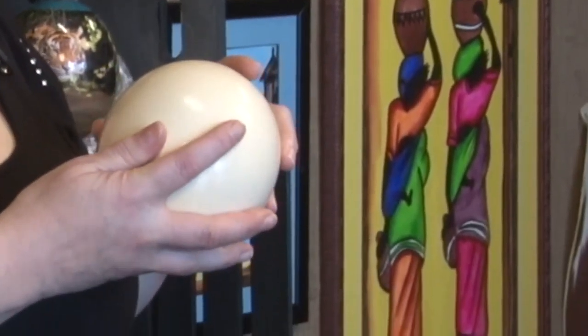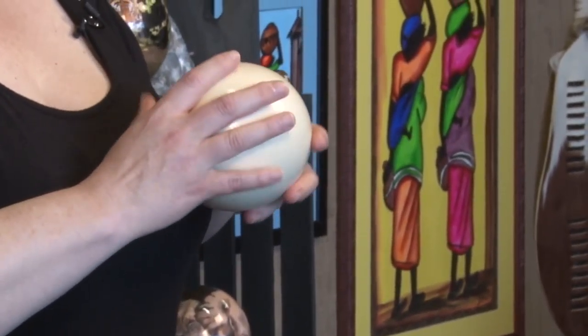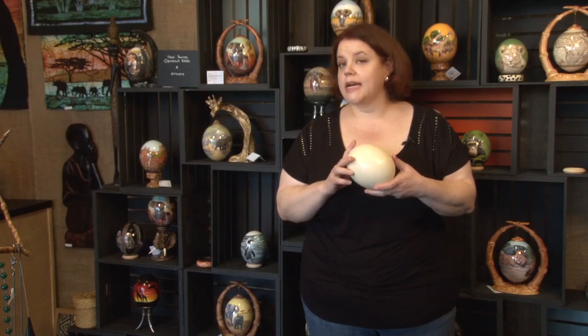This is just a raw ostrich egg. It's hollow. It's been sterilized. I get the eggs here in the United States. When it's full, the ostrich egg is actually so strong, a grown man can stand on it end to end and it won't break. There are 24 extra large hen's eggs per ostrich egg approximately, so it's a pretty big egg. They make really nice omelets.